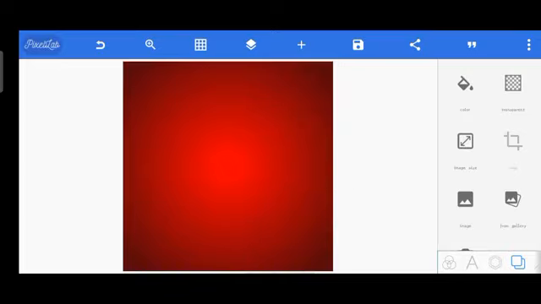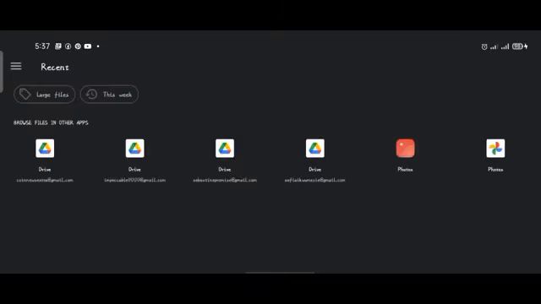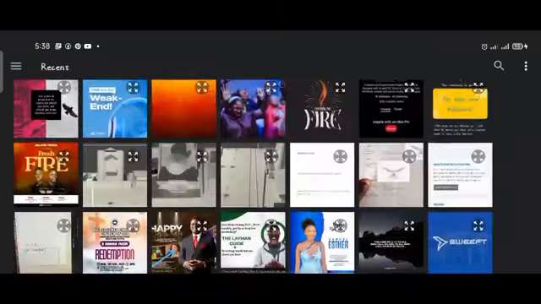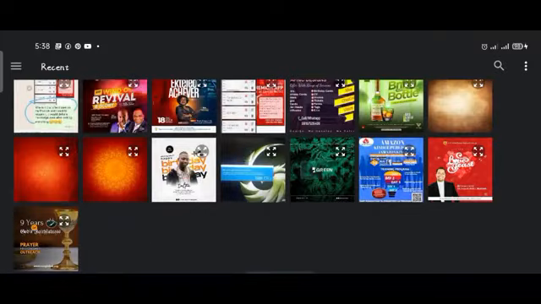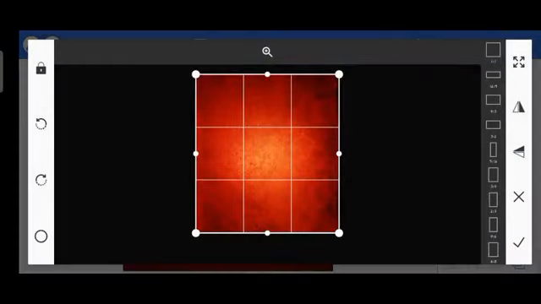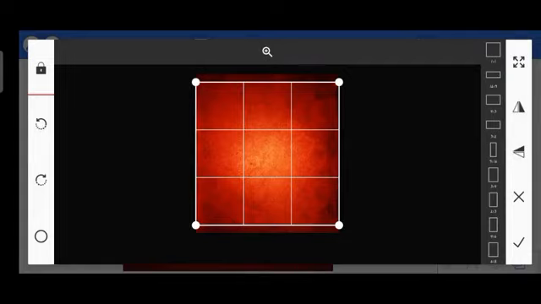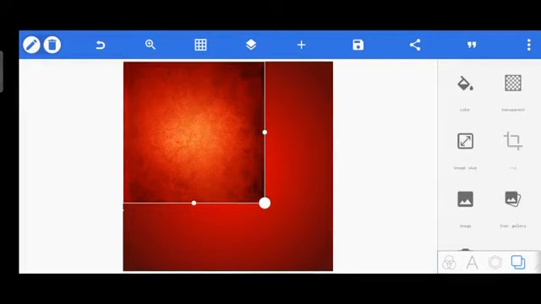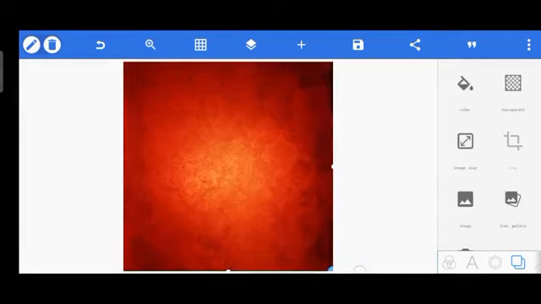So I'll use the plus button from gallery. Let's get the background first so you get the whole process. I'm on my gallery now, so this is the background here. I'll just tap on it, so it brings it up on Pixellab. So I'll use the square dimension here to just crop out the square side. I'll click the good button below and then I'll draw this to get here now.